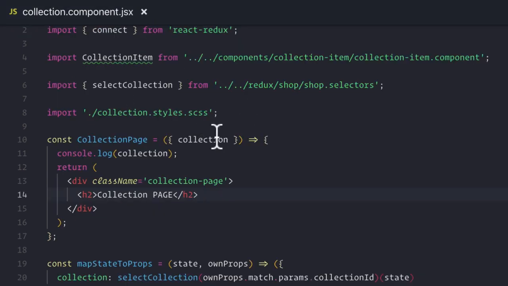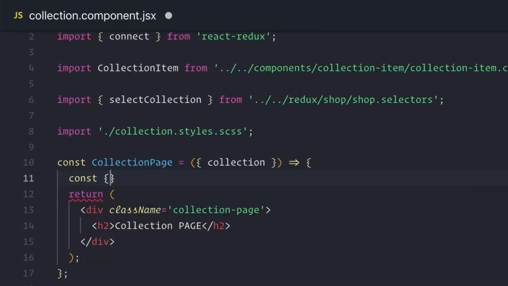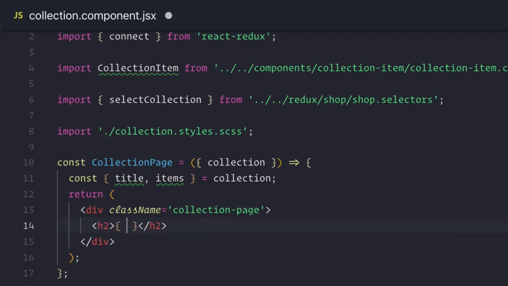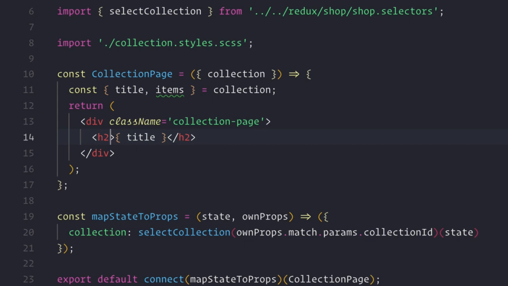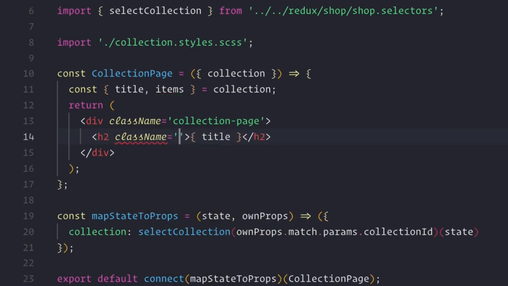Now, inside of our collection component, what we want to do is destructure the title and the items property off of our collection. And then we are going to render the title in place of the text of our collection page. We're also going to give the h2 the class name of title.